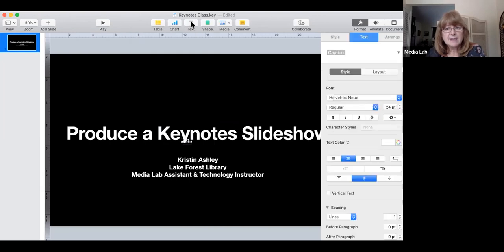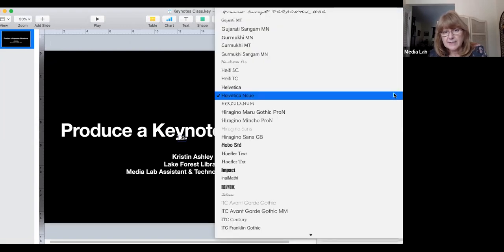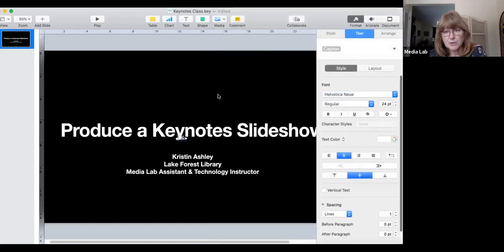The text allows you a great deal of latitude in finding different elements here. We have the ability to change any of the text to any of the fonts that are on your computer. Right now we're in Helvetica Neue. I'm going to leave it at that for now, but we have a lot more we can choose from. We can change the size. We can change the weight.